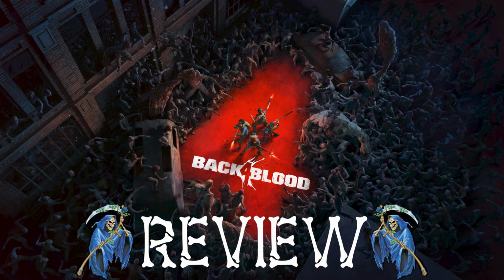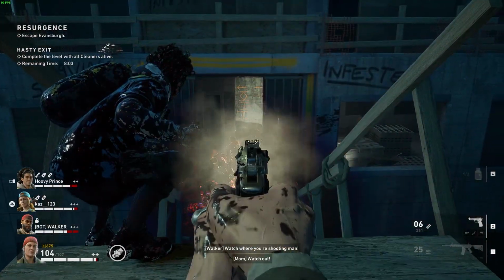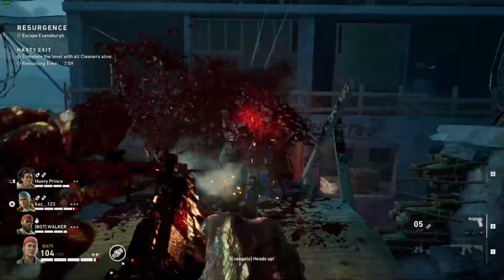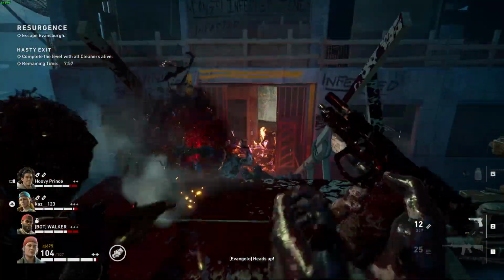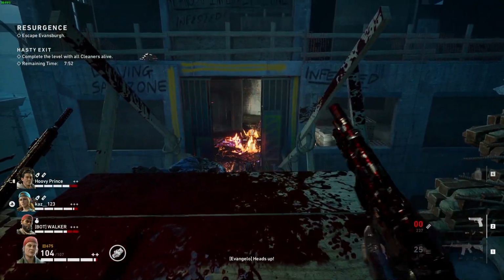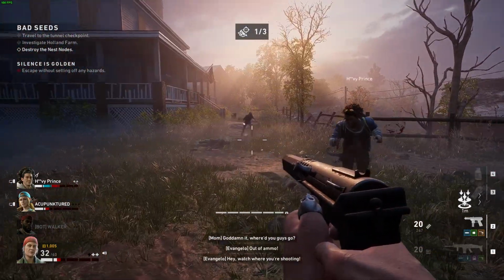Hi everyone, and welcome to my review of Back 4 Blood Beta, developed by Turtle Rock Studios and released August 6th, 2021. As most of you are probably aware, Back 4 Blood is developed by the same developers as Left 4 Dead, and is considered to be its spiritual successor. Turtle Rock Studios were acquired by Valve officially in January 2008, after the success of Left 4 Dead.